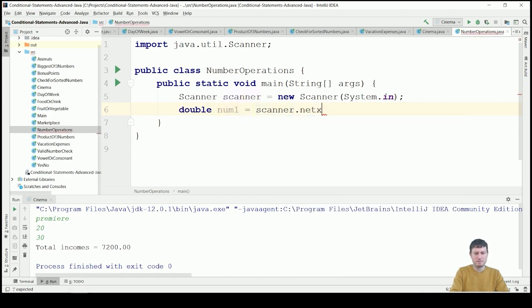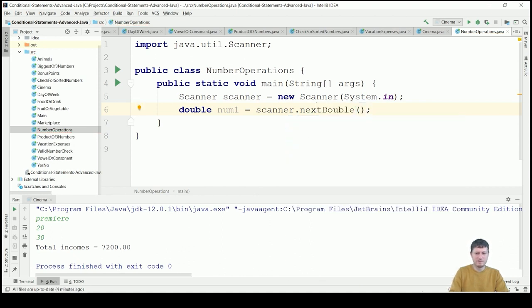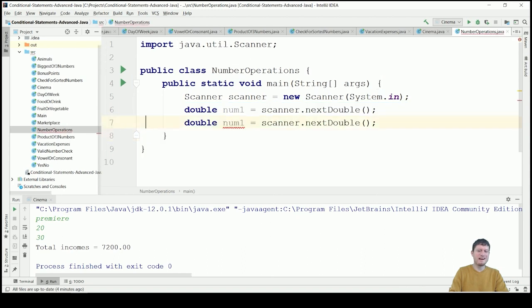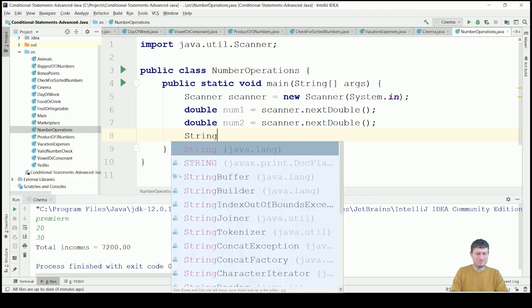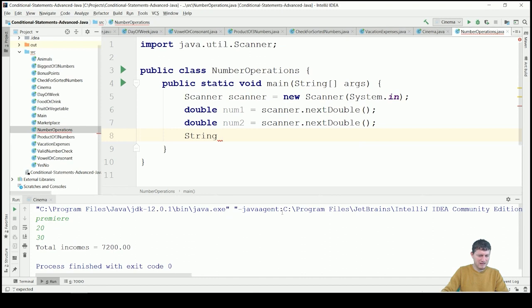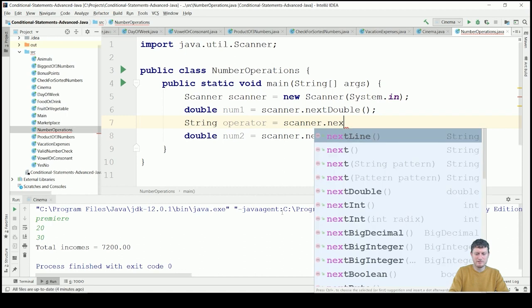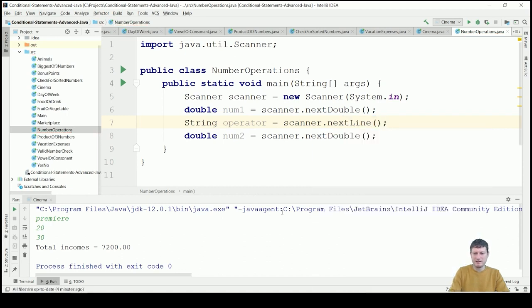Double num1 equals scanner dot nextDouble. Then I read the num2, and then I'll read, okay, n1 operator n2. I need to read here the operator, scanner dot. By the way, I have a mistake here, but I will explain this later. This will not work. Think why?